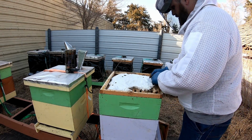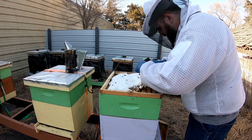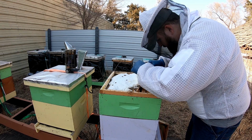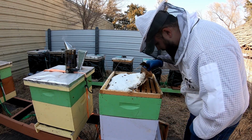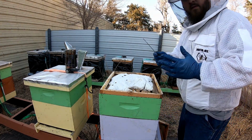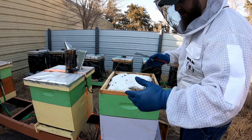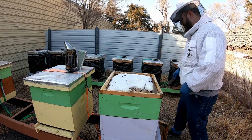Uh-oh. I mean, there are bees coming out. I guess the ultimate tell will be if we see them coming in, which I saw last week, coming into the hive like they were going in and out.